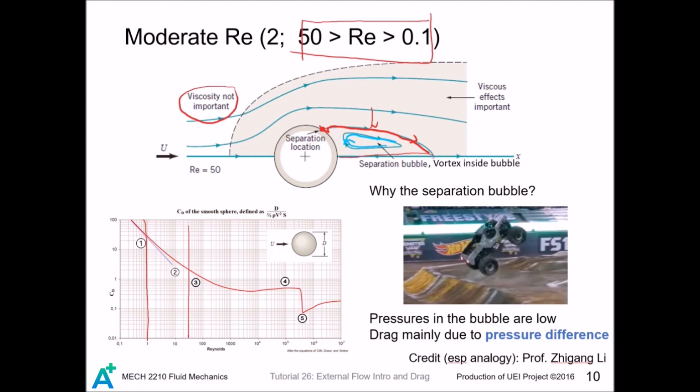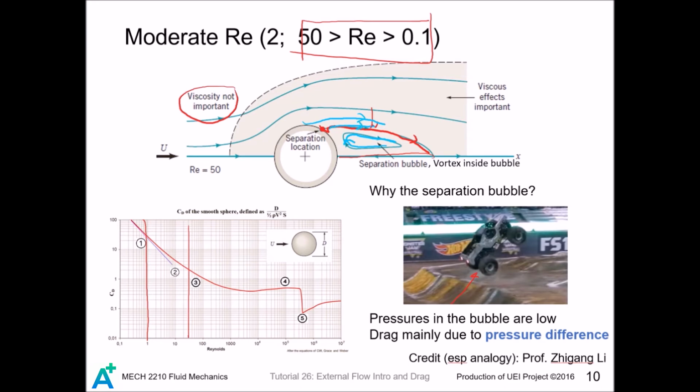We call this bubble the separation bubble, and this phenomenon flow separation. So, why would this occur? If we look at a car moving up a ramp, if its velocity is high enough, the friction is not enough to hold the tires onto the road. Then the car will fly off the ramp and detach from the road surface. So, you can imagine that the particles above this point will always go above the separation bubble.